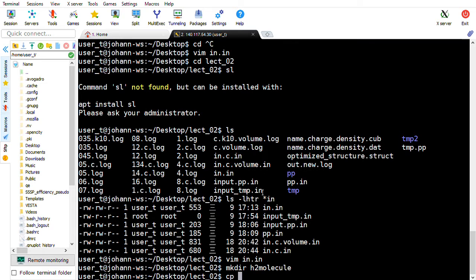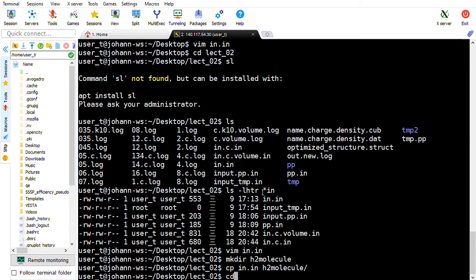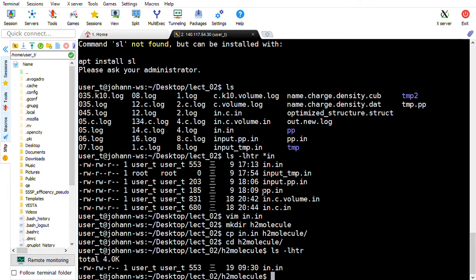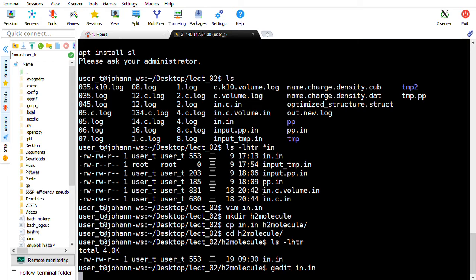And then I copy my old input H2 there. I change into the directory. And now we can look at the input or modify it.